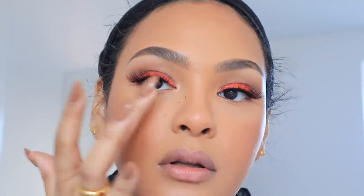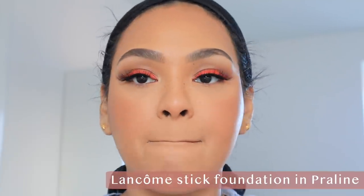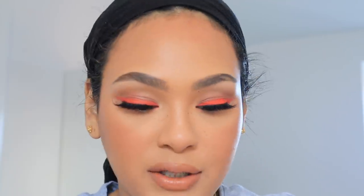Last but not least, I'm going in with a brownie nude lip color. I want to keep it neutral, so I like to go in with a contour stick first — this is the Lancome contour stick in Praline. Then I'm going in with a really pretty pinky coral color, which is the L'Oreal Signature liquid lipstick in I Am Power. You can add a gloss after but I tend to avoid it. This is the finished makeup look — I hope you enjoyed it. I think it's super trendy and very Instagram-friendly.